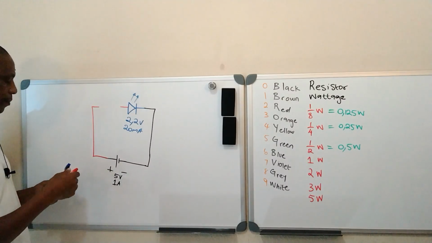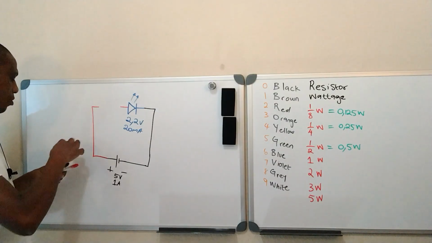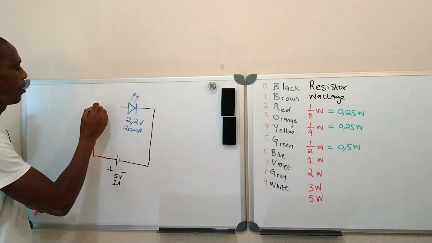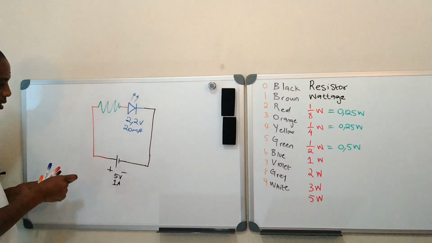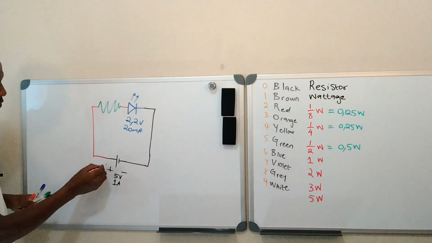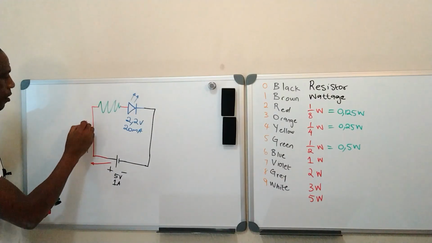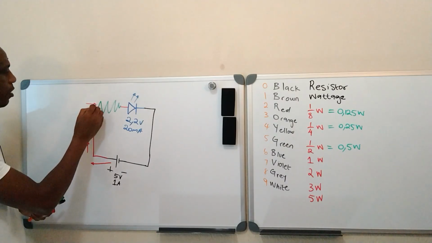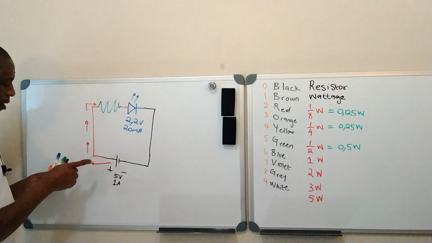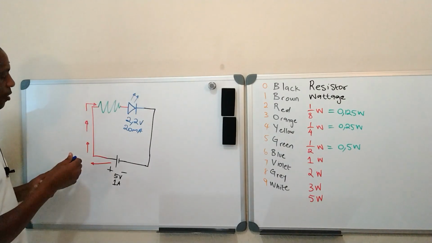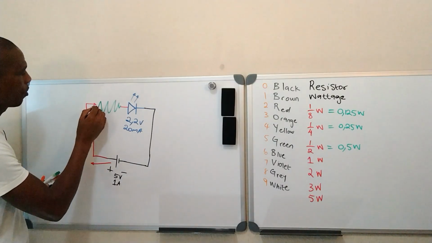Yes. So that, let me use, okay, I can use green somewhere. This is the resistor, right? Yes, sir. So now the current must flow in this direction since it's a conventional current, right? And then get to the resistor. The current coming in to the resistor at this point will be 5 volt.